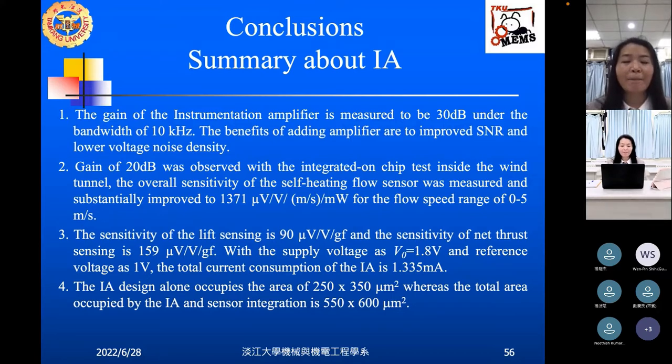1,371 microvolt per volt per meter per second per milliwatt for the flow speed range of 0 to 5 meter per second. The sensitivity of the lift sensing is 90 microvolt per volt per gram force, and the sensitivity of the net thrust sensing is 159 microvolt per volt per gram force, with the supply voltage of 1.8 volt and reference voltage as 1 volt. And the total current consumption for the instrumentation amplifier is 1.335 milliamps.